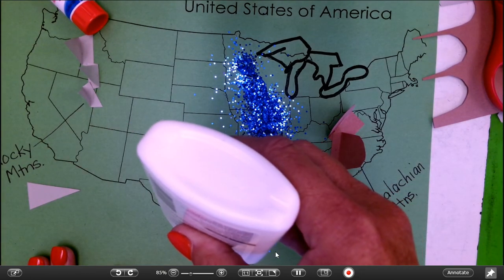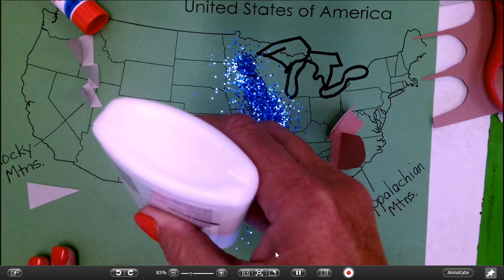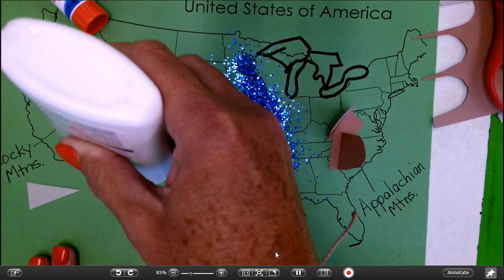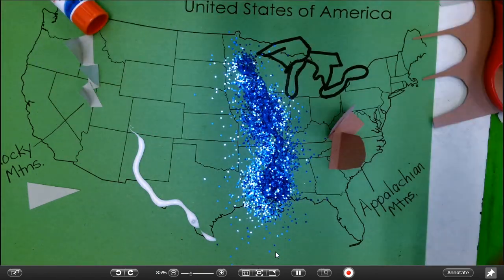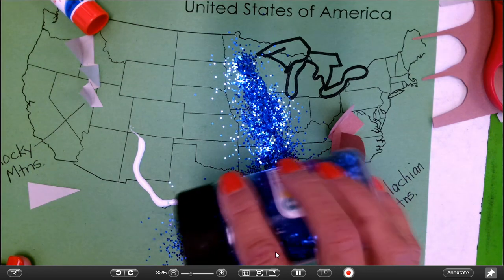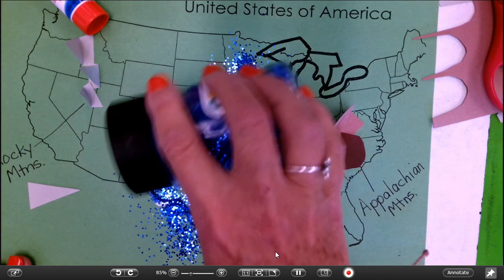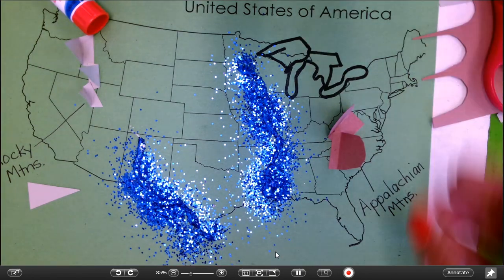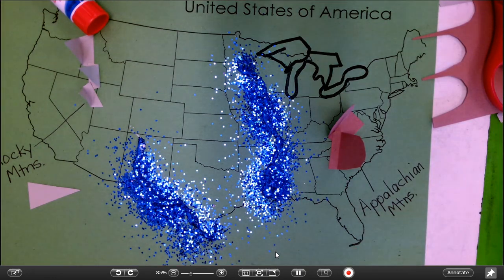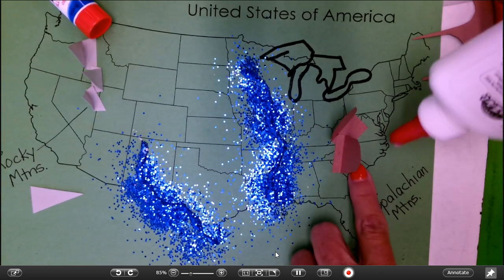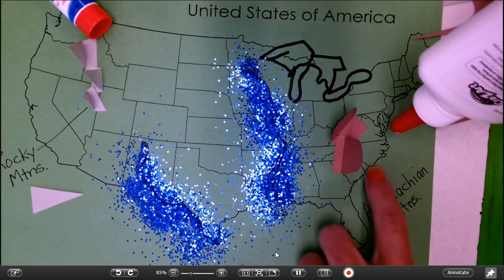So I'm going to start here at the tip. Just kind of follow. So you could put a little blue line, you could do some yarn, right? And then I've got the James River, which is the one we talked about in where the first settlements in Virginia.